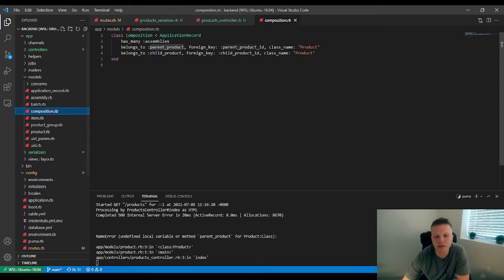In our composition, maybe I forgot something. Parent product, foreign key, parent product ID. Class name of product belongs to a child product, foreign key, child product ID. Class name of product has many assemblies.